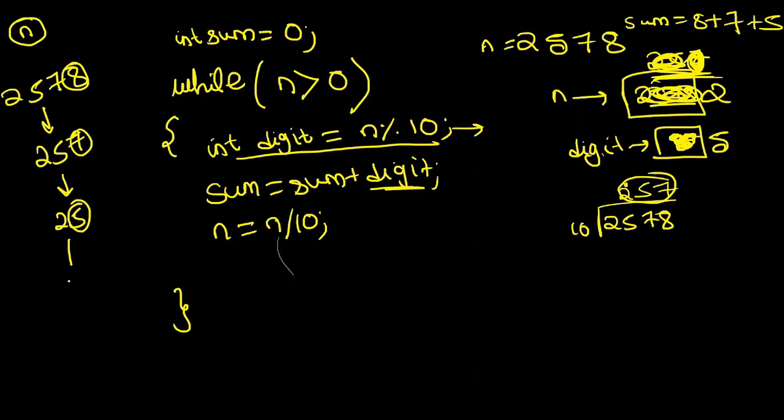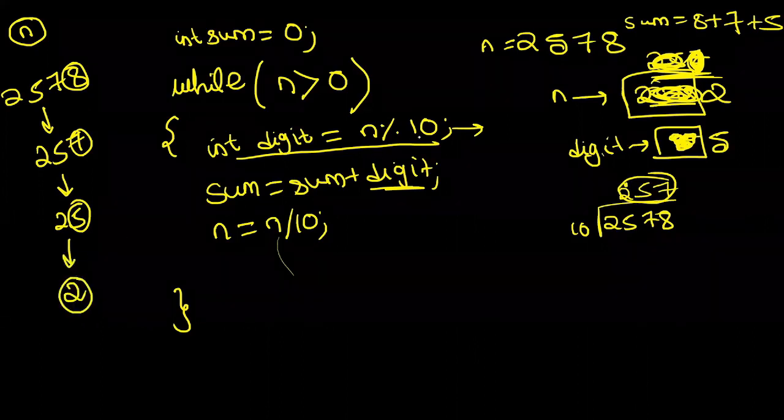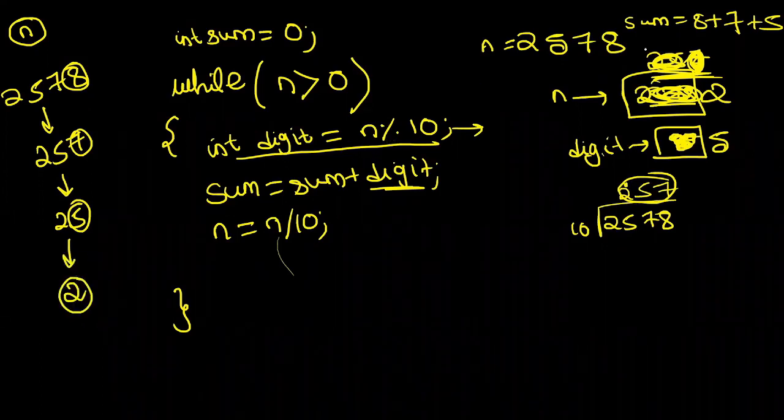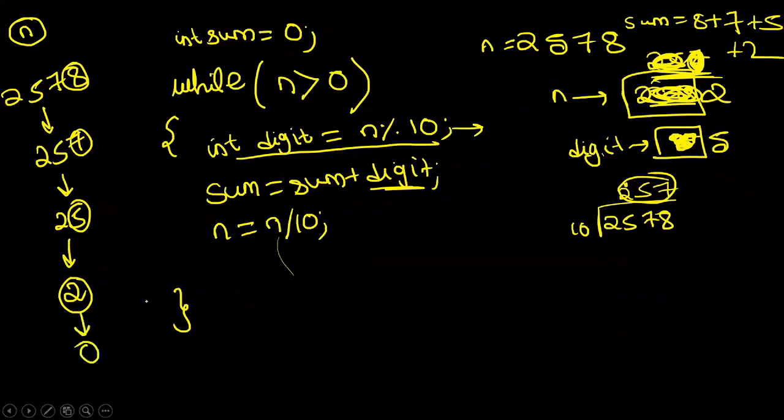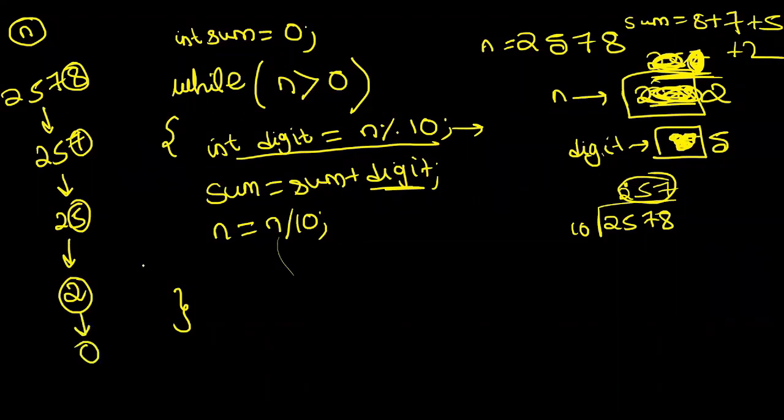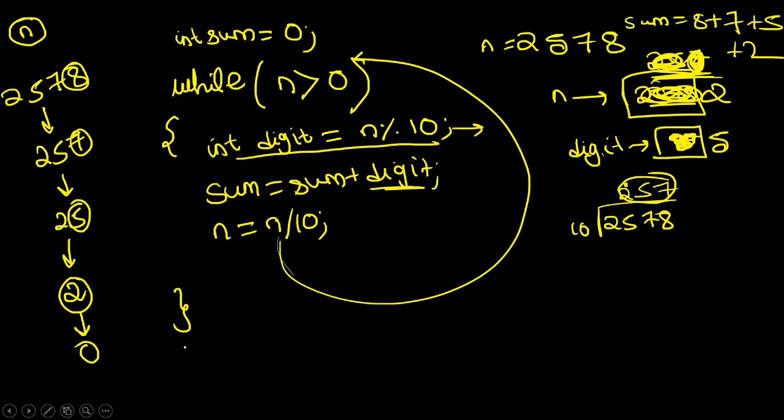Okay. Now guys, I see what the digit in the units place is. 2 modulo 10 will again give you 2, right? So I will add 2 to my sum. Now what I will do, I will divide n by 10. So when I divide 2 by 10, what is the quotient? 0. So when I do this, n will reduce to 0. Now when n has gone to 0, that means I have processed all the digits. So when I go to check the condition, 0 greater than 0 will be false. I will come outside the while loop and I know that sum has the digits of all the numbers. Okay. So sum will now contain the sum of digits of the number.